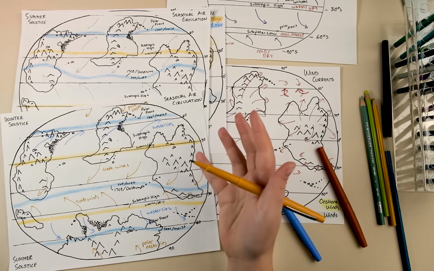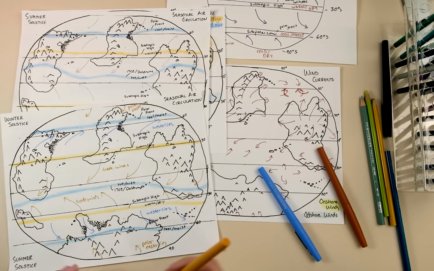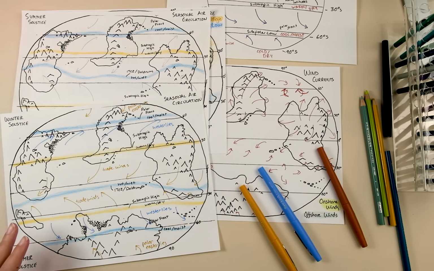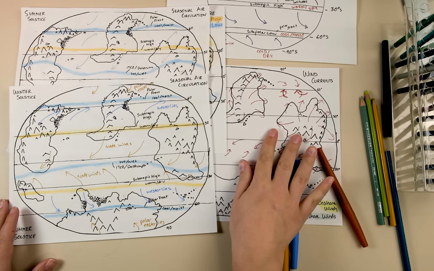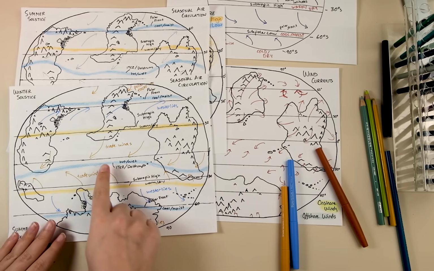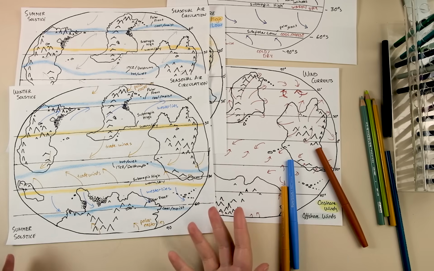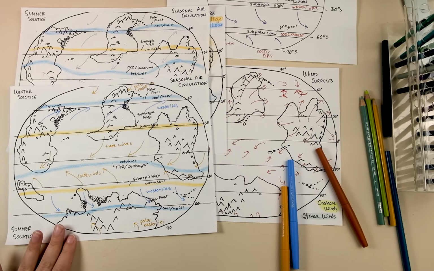So I hope this gives a slightly better look at these winds and the direction that they're moving, so that you can apply those to the wind current maps to fill in the gaps, because you know which direction the general winds are going. But yes, okay, I'm going to get back to that.